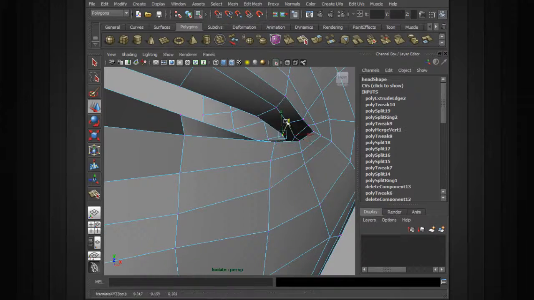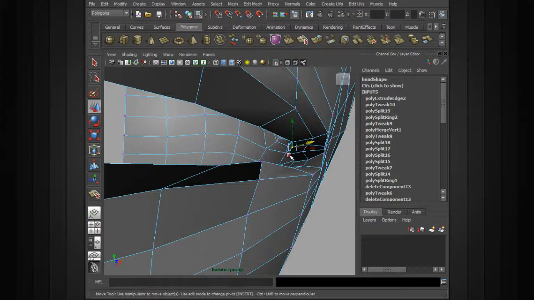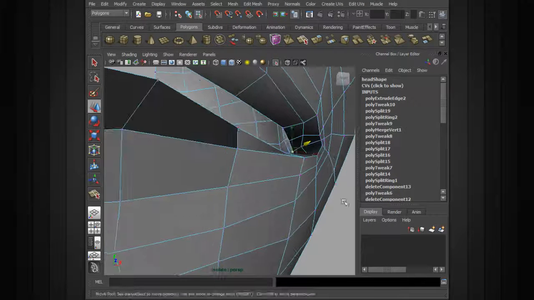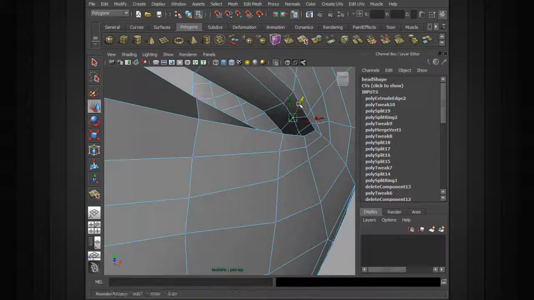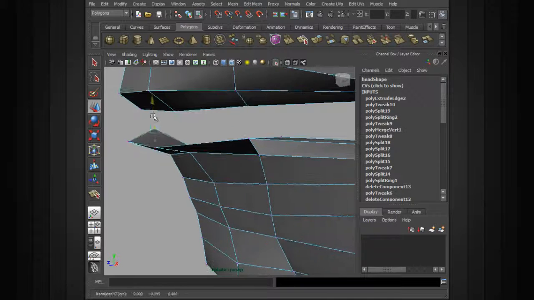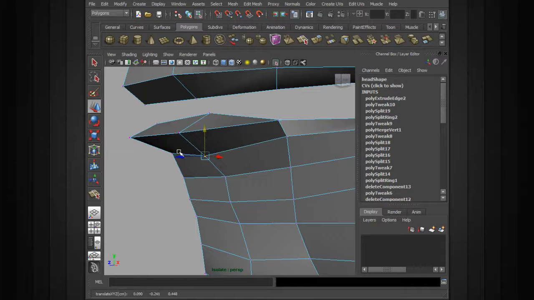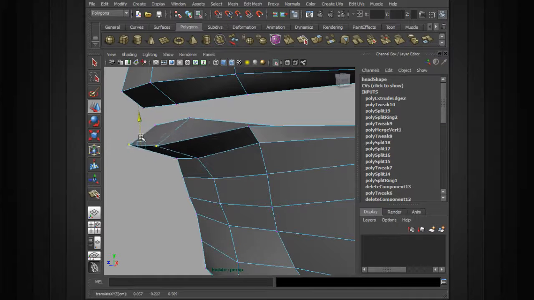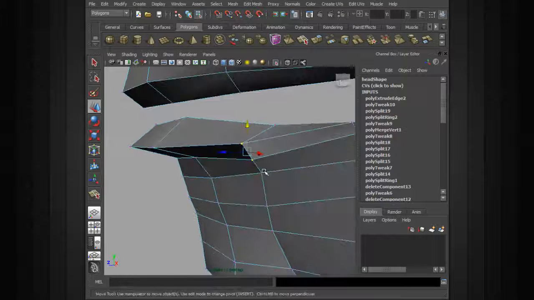A lot of this is going to be just moving some points around. Not really too much you can do about that. It's always going to be a part of whatever it is that you're building. All right, and down here we'll do the same thing. We'll pull this up to create the thickness here. Okay, maybe pull some of this down to allow us to move these lips a little bit further apart. Grab those and pull those down.